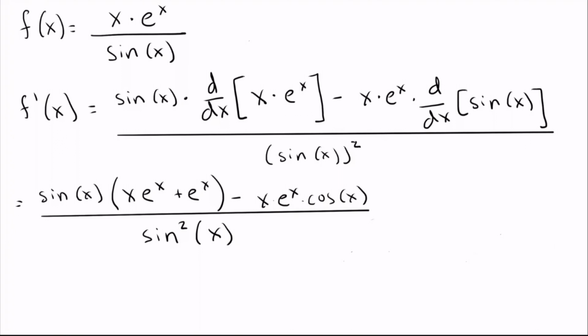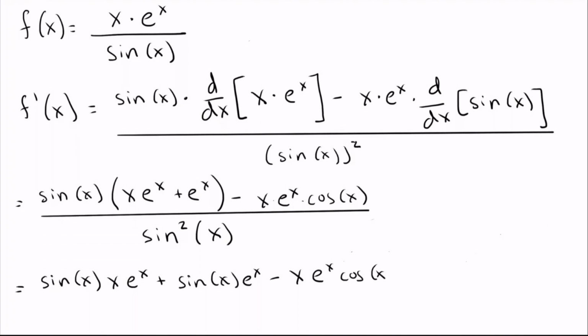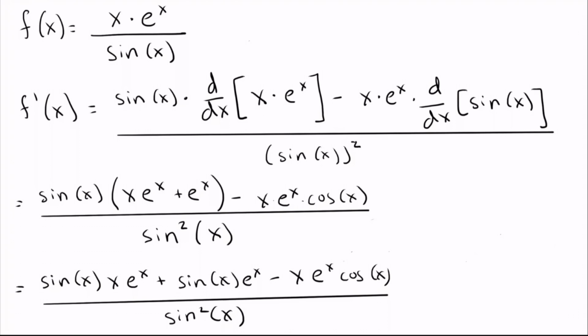Here, I don't see anything immediately obvious as real simple, but maybe, if I was doing this on a test, say, I would go ahead and also distribute just so that I can easily see for myself if there's anything left over. So I distribute in the sine x, and it looks like that. The second part there's nothing I can do, so I'm going to leave that alone. And on the bottom, I've got sine squared. So let's see here. Do I have anything I can combine? Well, I've got the x times e to the x, but no, one's got a sine, one's got a cosine. It kind of looks like that's it. So there we go. Depending on how your professor or teacher wants it, I think either of these are really great answers.